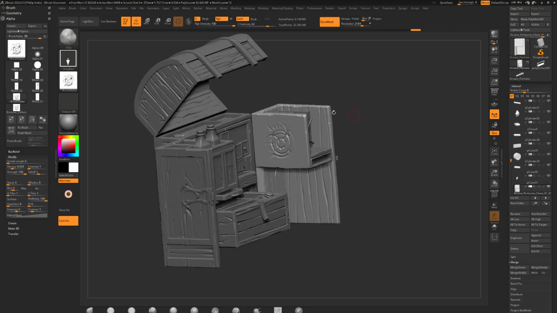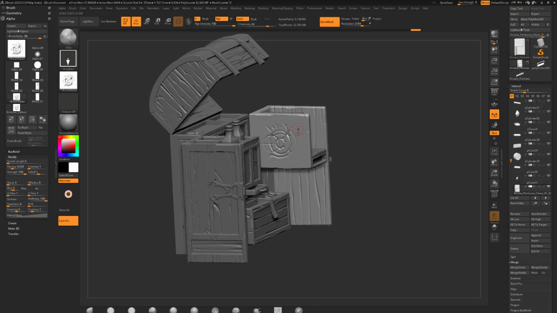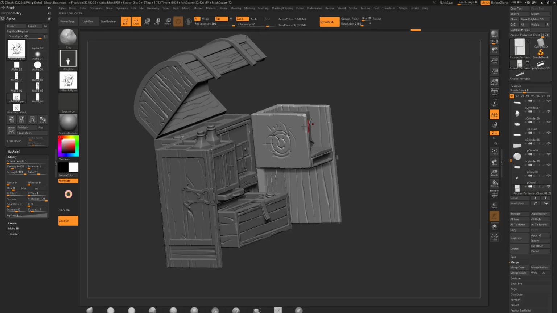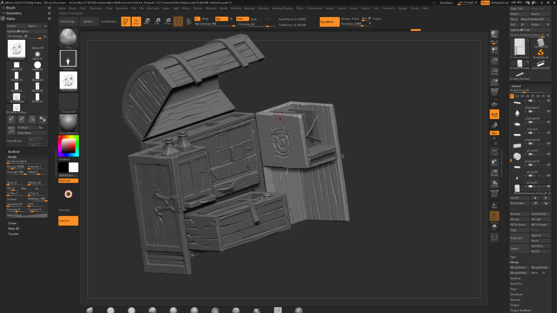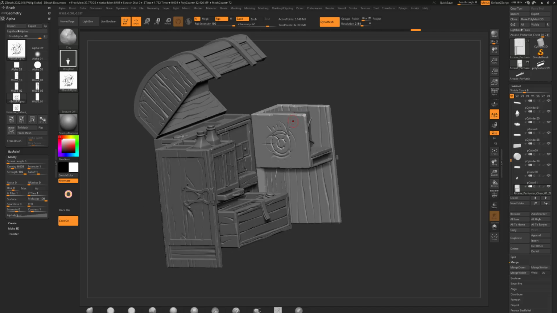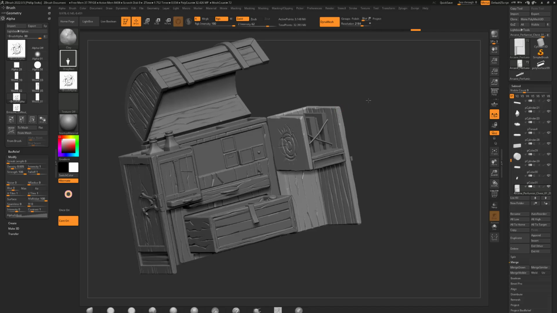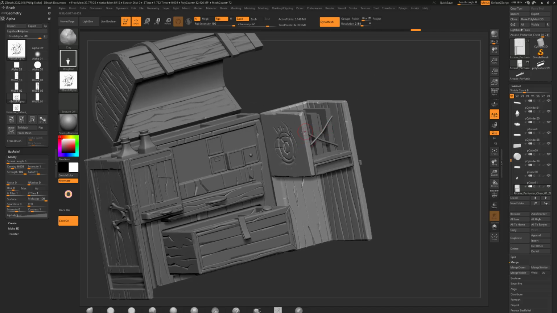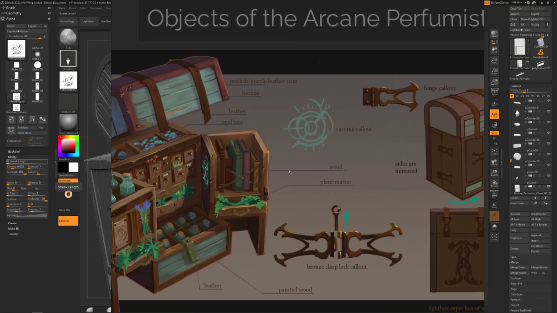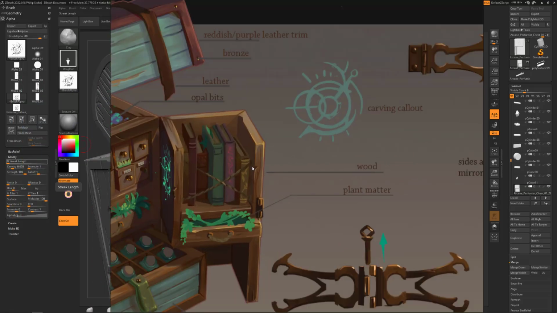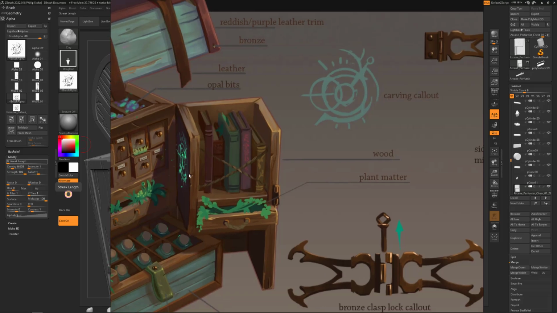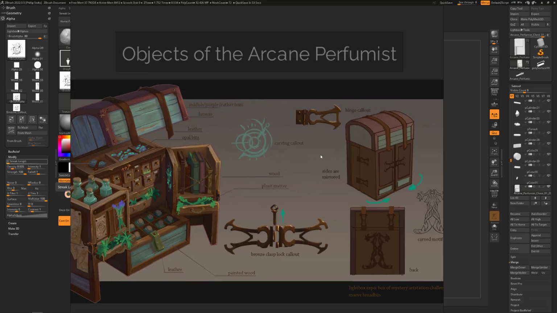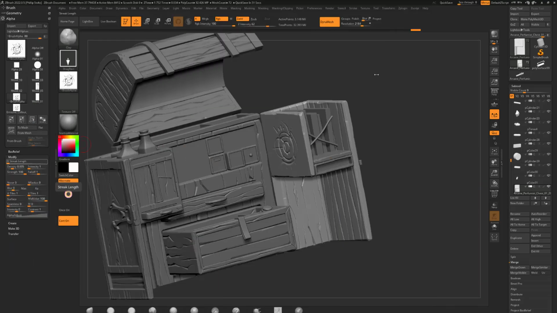So I think what I could do is I could probably add a couple of little wood grain notches, but honestly, I think it might be okay. I think that if I have a bunch of wood grain right here, it's probably going to take away from this alpha, so that'll be something that I can keep in mind for later. Now, I don't have any sort of noticeable edge wear. Actually, let's bring this over here. You see how we have some of these notches in the wood? So those are pretty nice. I think we could try adding in some of those if we wanted to.